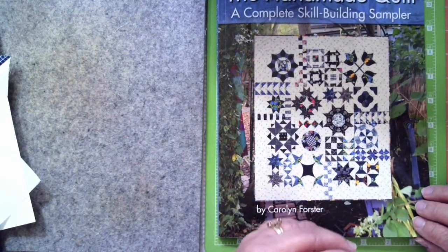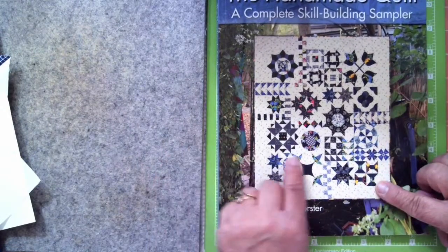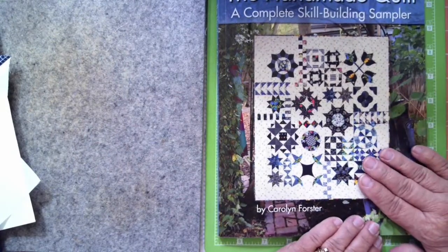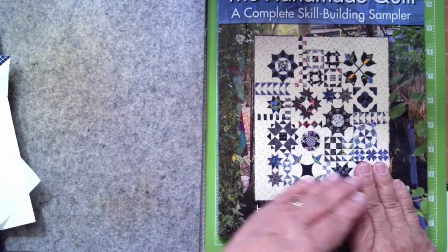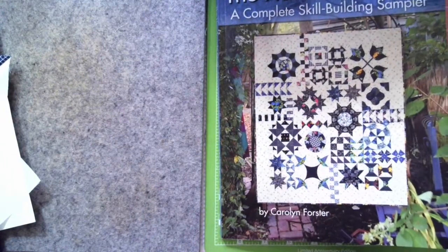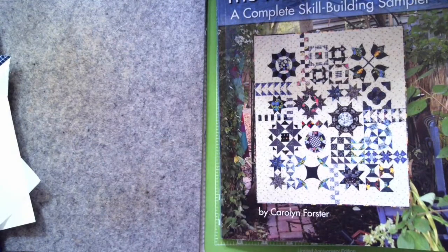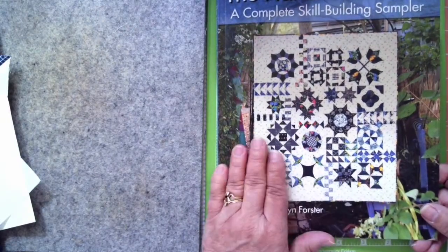And I love the fact that she has thrown in these fabrics that have a touch of brightness, this yellow here, some of these reds. It just gives it that extra spark. And if you took the yellow, say for this corner, if you took that yellow away, my eye is then drawn into this kind of angle right here, because the reds and the yellows are very bright. But when you put that yellow back again in that corner, and it's evenly distributed, so your eye is following the whole quilt, then it's perfect. It works wonderfully and it adds just a touch of brightness and it's really very nice in terms of that.